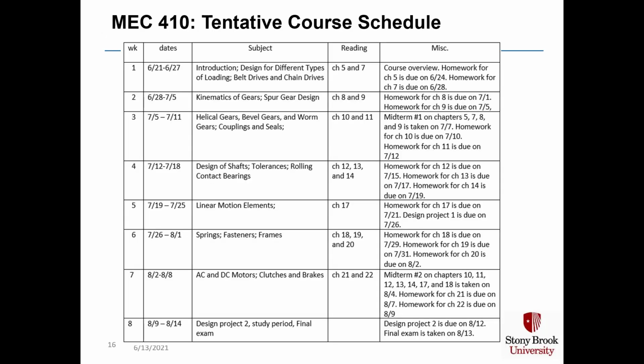Here is the course schedule for our summer session. We start on June 21st and we go through August 14th. The class only runs for 8 weeks. Normally in spring semester, it runs for 14 weeks. So the key message here is that in the summertime, the class is running on a very compressed schedule, and you do need to keep up with it.